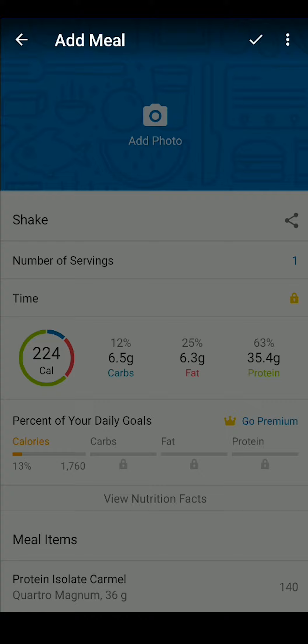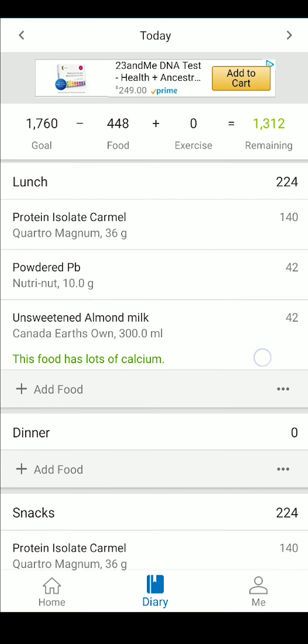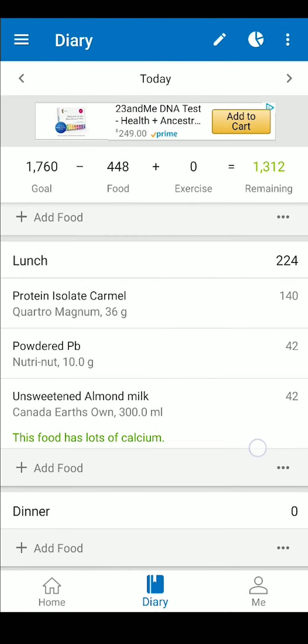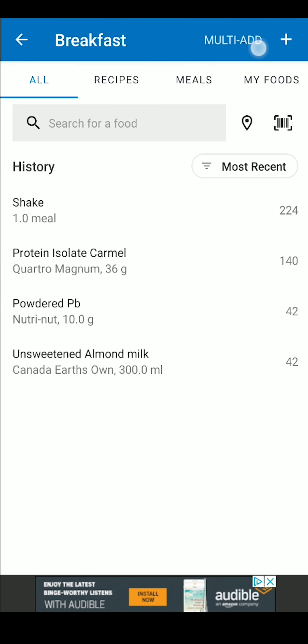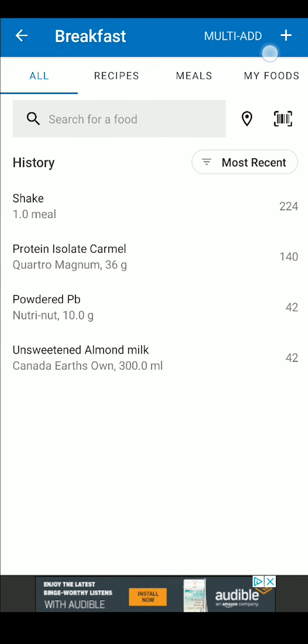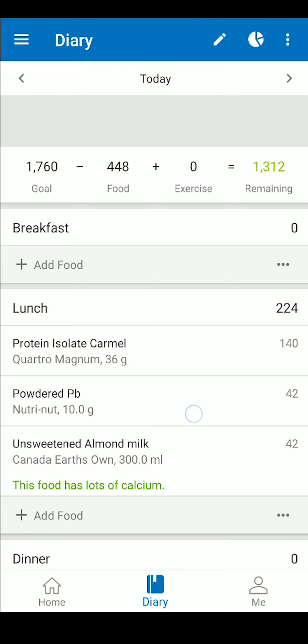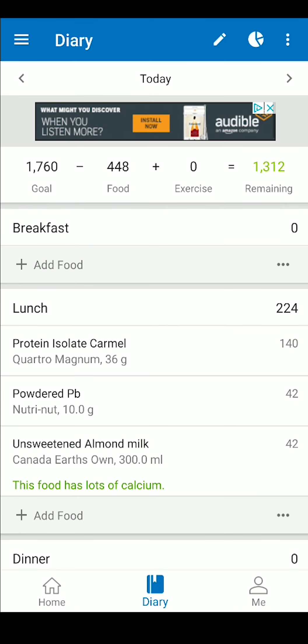As you may have noticed, it can be a little tedious adding new items one at a time as we did with the shake. So before wrapping up the video, I'm going to give you one last little time-saving tidbit. When you go to add a new food, you'll see in the top corner an option to multi add. By selecting this, you can then choose multiple items without ever having to leave the screen — this even includes when you're searching for things manually. Rather than me trying to explain, let me show you.